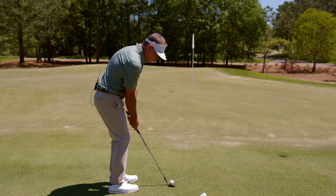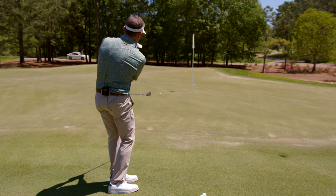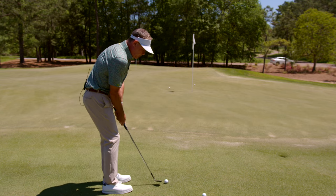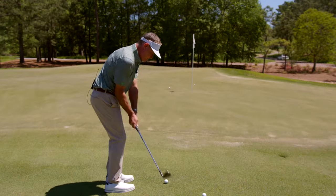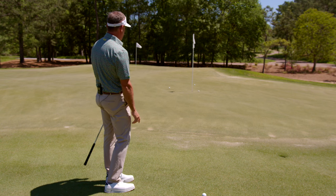Get it really close to underneath. I've got soft arms. See how quick that ball stopped? Okay, let's try another one. That actually flew a little bit further than I wanted. But once again, soft arms. I've got that at least two grooves underneath this ball. And it just stops real close.